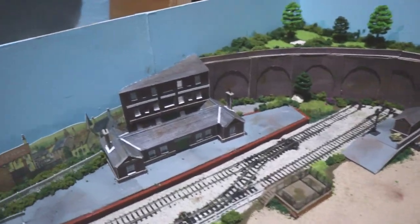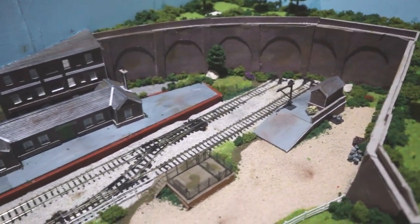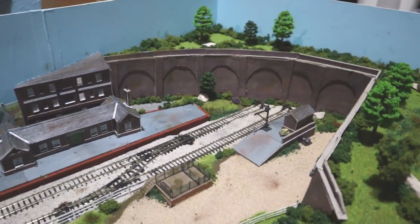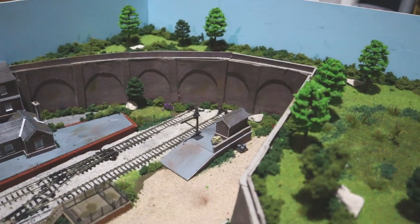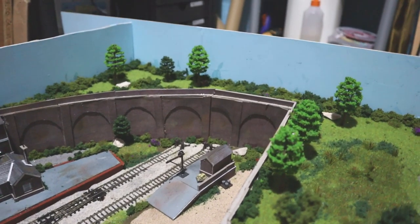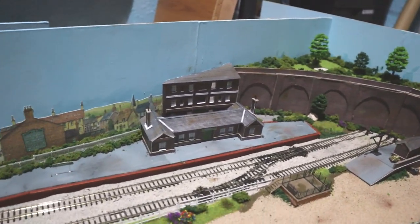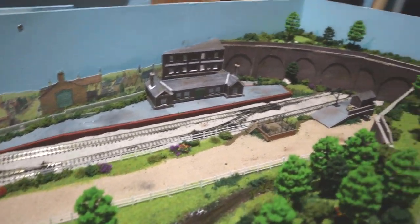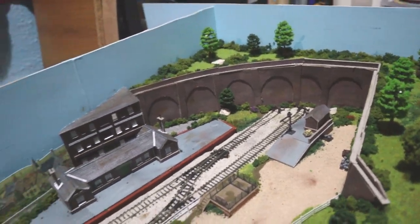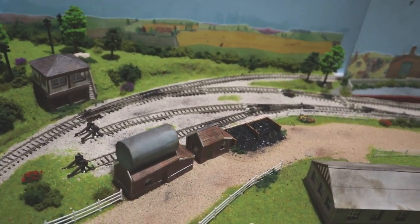Now this corner, definitely got my fingers in afterwards, just to really get something up onto the retaining walls, just to make it look much better. And I can see spots where I need to cover up with some foliage just to hide some gaps. But yeah, it's turned out quite nice. A bit difficult to see on this corner. Like I said, some bits subtle, some bits not too subtle, but yeah, I'm quite happy with how it's turned out.